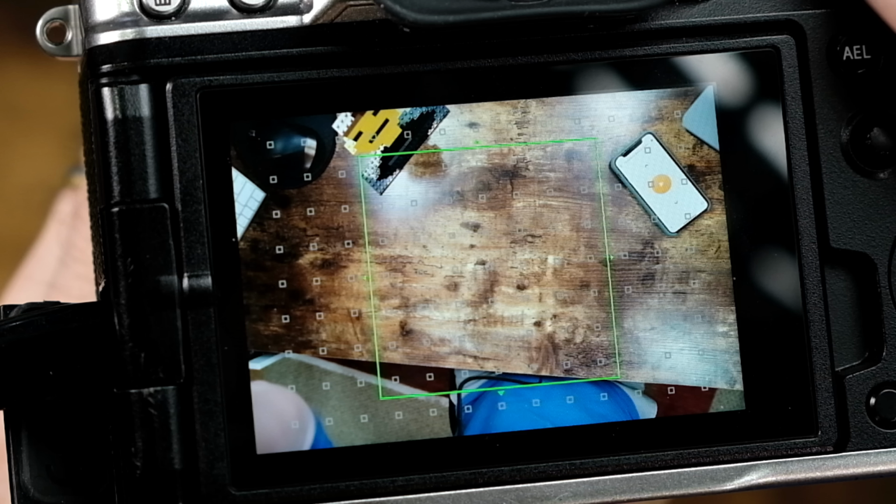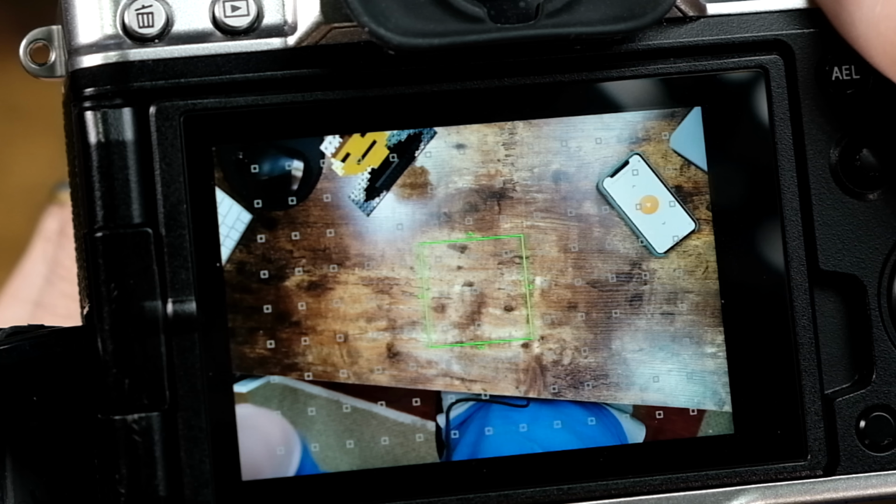It's 117, whether you like it or not. Now, what I've found with regard to the size of the zone, the square, is that you don't want it too large and you don't want it too small. Just right in the middle, I think, is the best place to be.